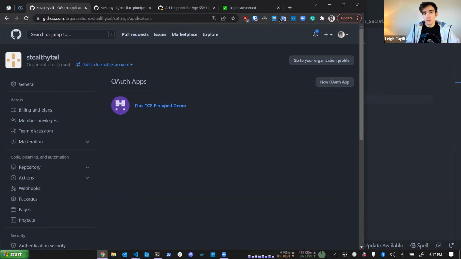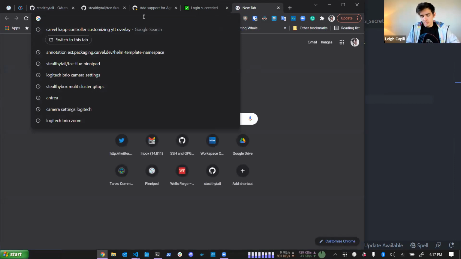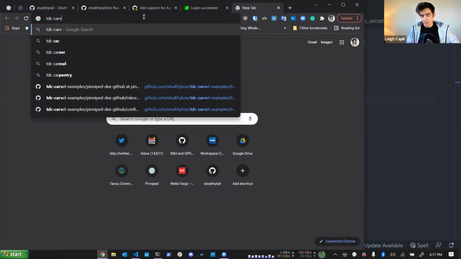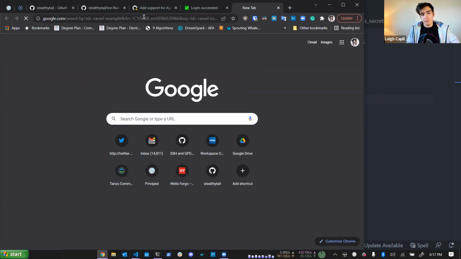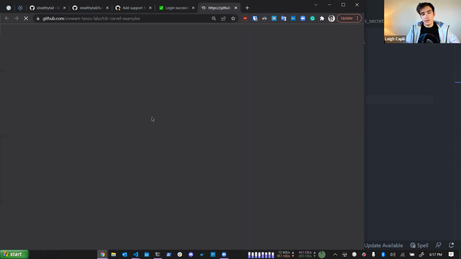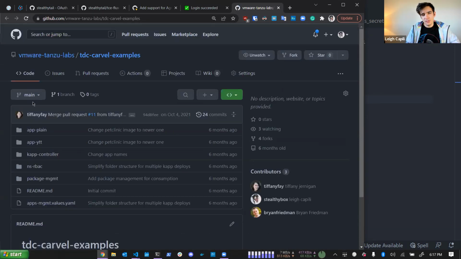There's actually a local version of this demo that I'm not finished with, available on a branch. If you want to try to do this on Kind instead, there is a repo called TDC Carvel examples. Oh, do I have this in a fork actually?